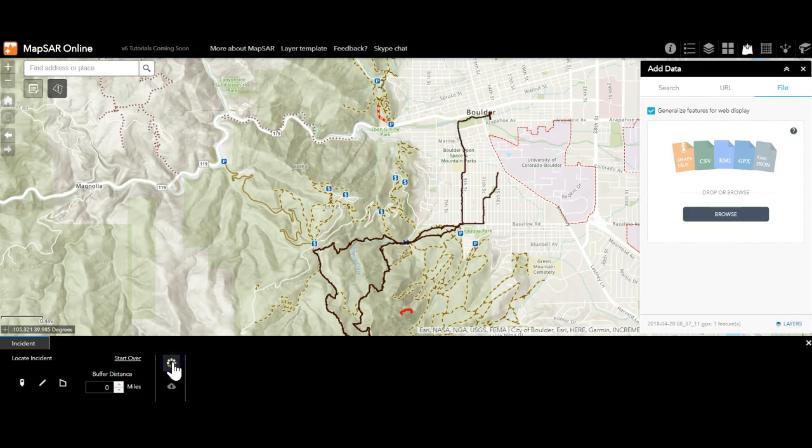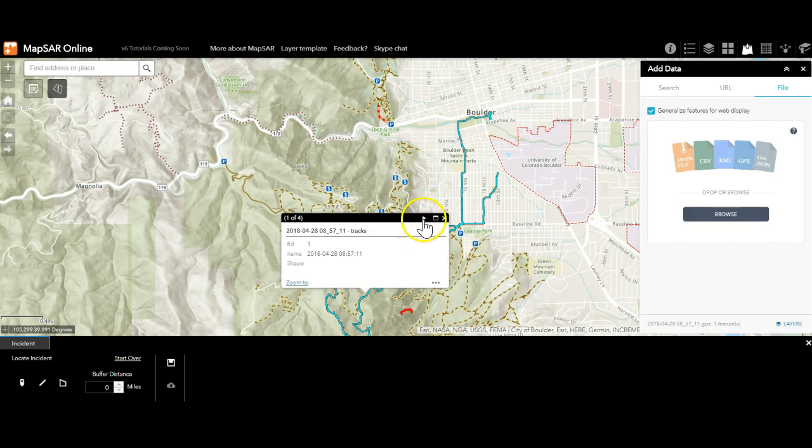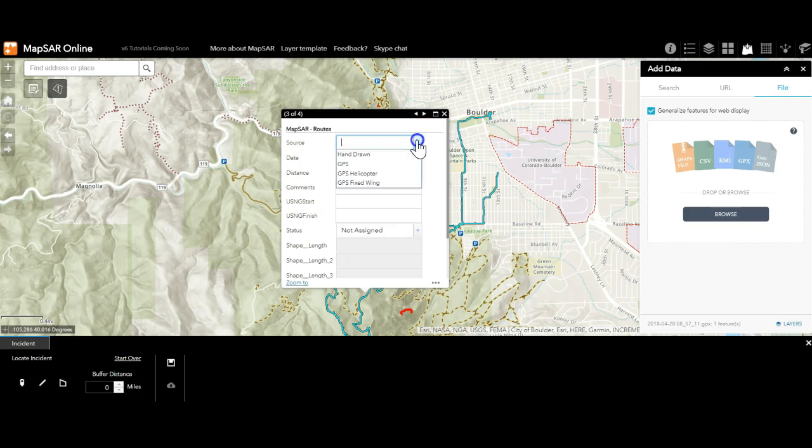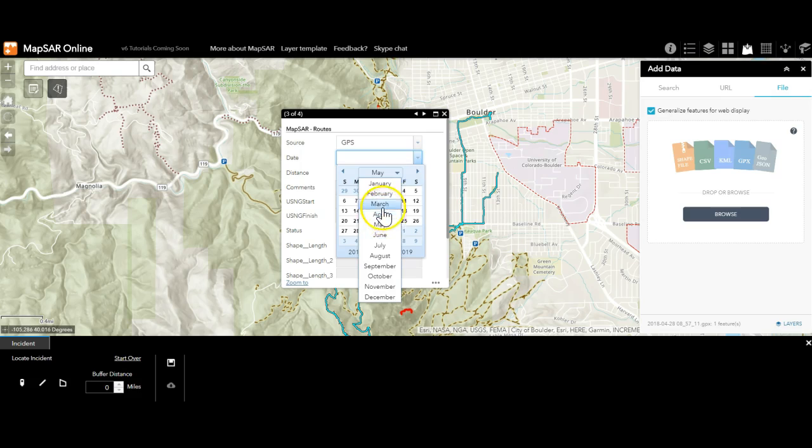When I click Save here, it's actually getting saved out to a database where I'm storing all of my routes. So I can come in here and say it was a GPS. The date that I did it was on Saturday here. I don't know the distance, but I can get that from the track. And this is a sample hike. And then I can say that it's been completed.